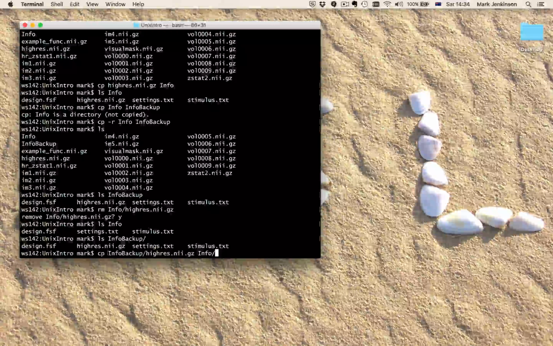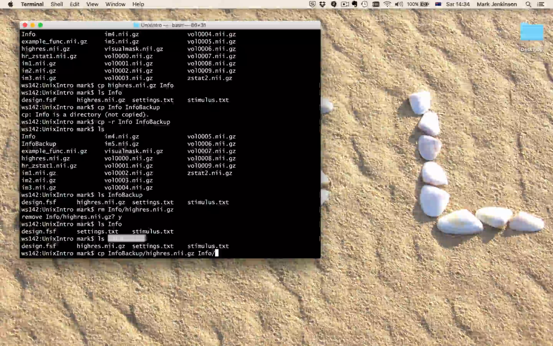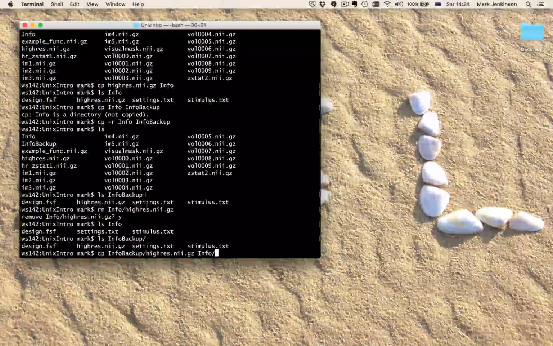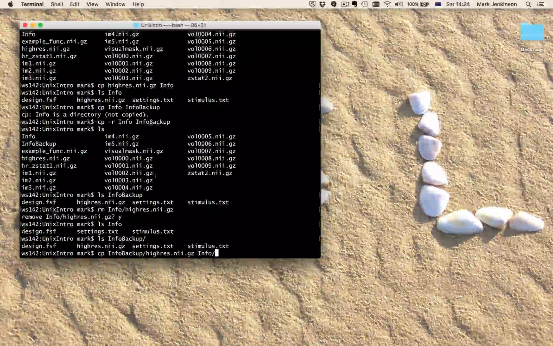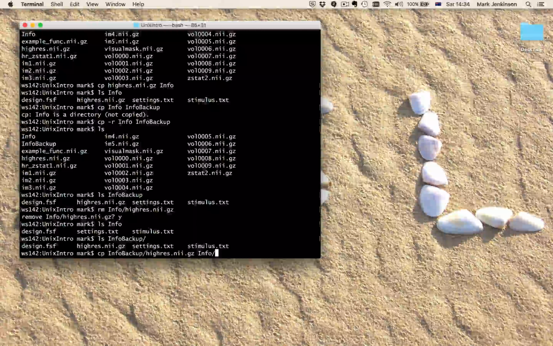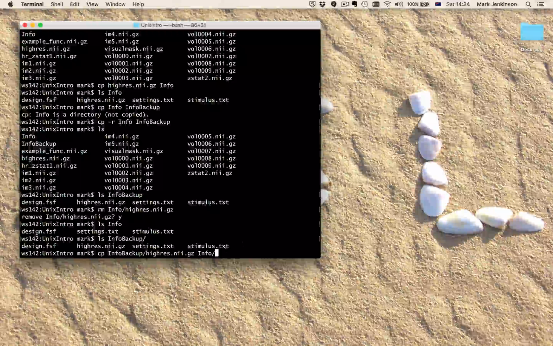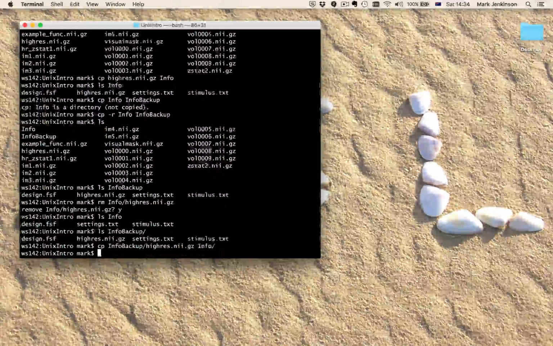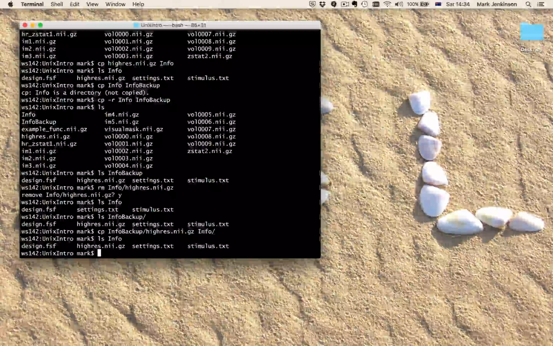So this is actually a case where we're copying from one location, the info backup subdirectory, into another location, the info subdirectory, without ever moving away from the directory we're currently in, which is UnixIntro. So there are 3 directories really. There's the present working directory, which this terminal is sitting in, and then there are these 2 places that I'm copying from and copying to. And they don't have to be the same as the present working directory. And you'll see this kind of method of working with commands as well. So I could do that, and then if I did that, I would see that I was in info.